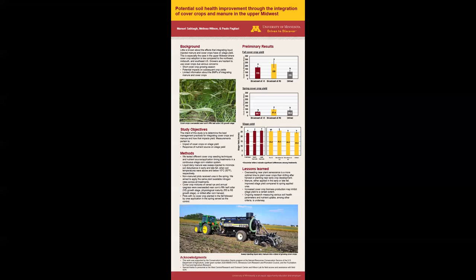Now moving on to preliminary data. It is important to note that similar letters above the bars within each graph indicate a significant effect among the treatments. When sampling cover crops in the late fall prior to the first frost event, cover crop biomass on the y-axis is greatest when winter rye annual ryegrass is overseeded near R5 compared to drilling after harvest. Broadcasting at V5 also produced significantly more biomass than drilling. Come spring, the story changes a little bit. The highest biomass produced was for cover crops planted near R5, whereas the other cover crop treatments were not statistically different from one another. Nutrient sources did not have an effect on cover crop biomass production in both fall and spring. You may also notice a drop in biomass production between fall and spring. This is most likely due to annual ryegrass being winter killed, unlike the winter rye, which is a very winter hardy cover crop species.